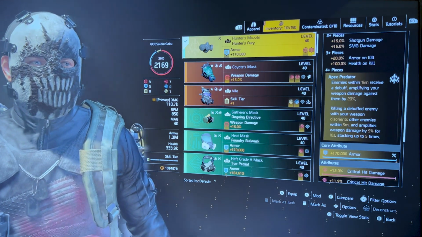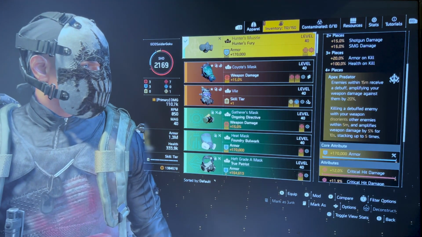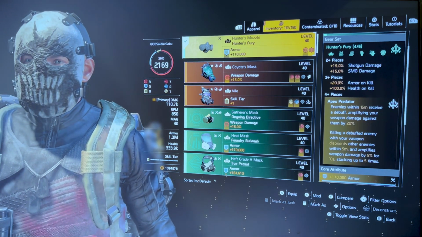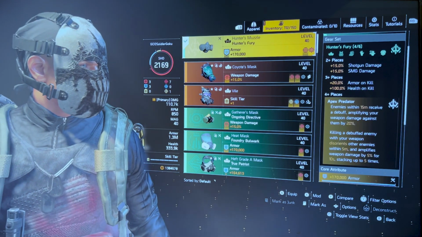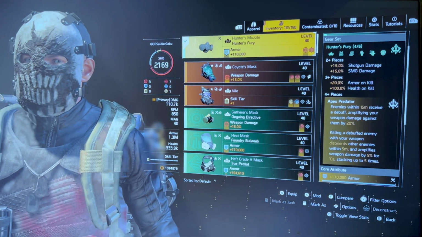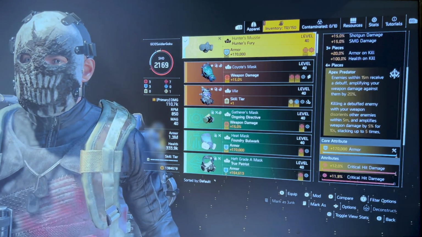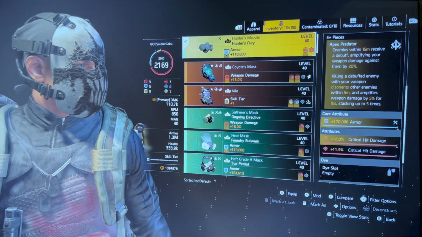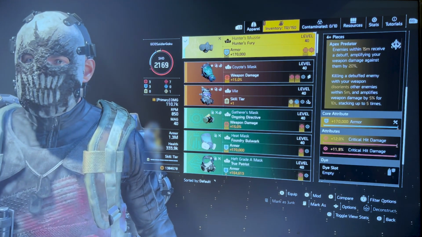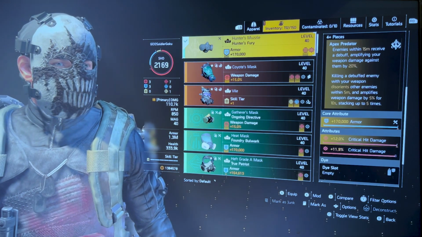Enemies within 15 meters receive a debuff, amplifying your weapon damage against them by 20%. So because I'm running an SMG, I have an extra 15% weapon damage. Sadist, an additional 20% damage to bleeding targets. And then because I'm within 15 meters, I'm getting an additional 20% weapon damage against them. Killing a debuffed enemy with your weapon disorients other enemies within 5 meters and amplifies weapon damage by 5% for 10 seconds, stacking up to 5 times.